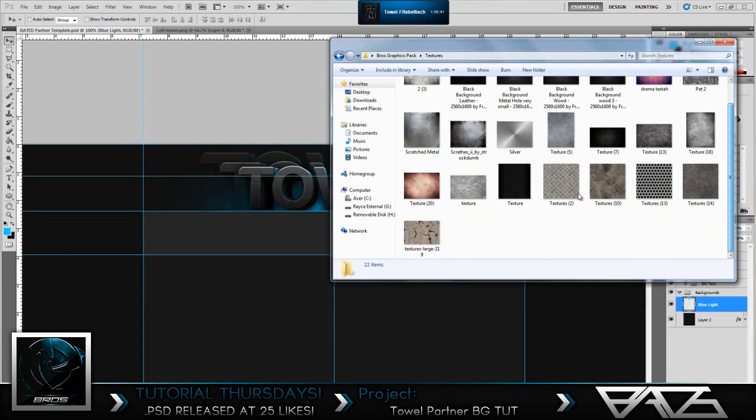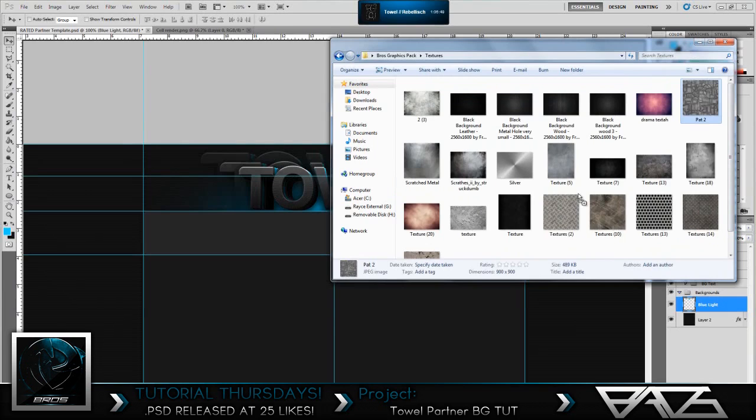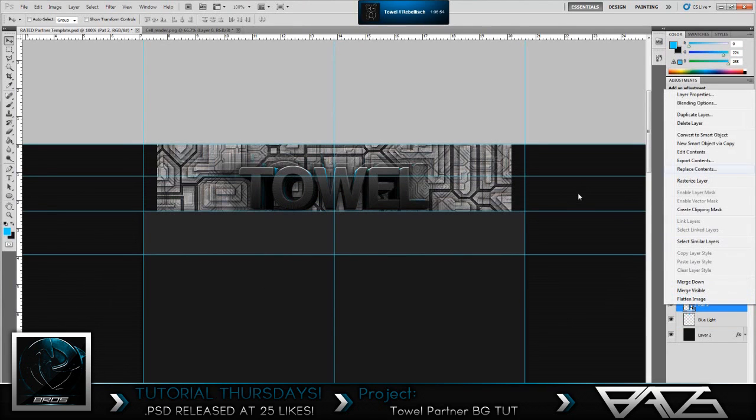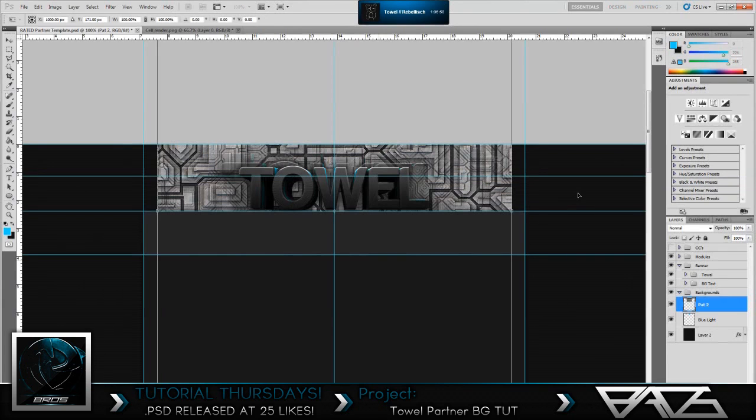Let's find a texture I like using. Okay, let's just use this texture. It's kind of like a robotic type thing.